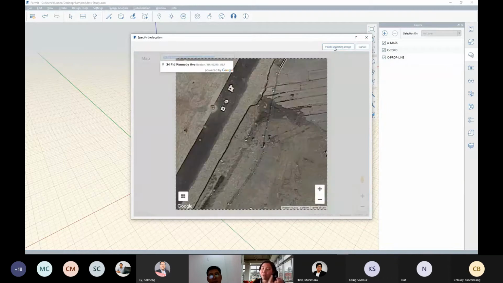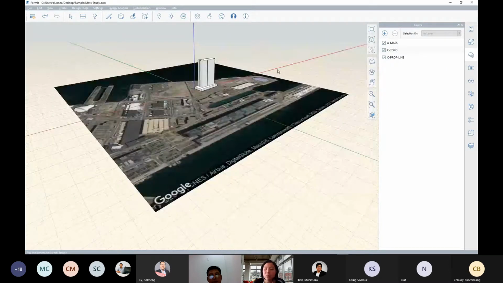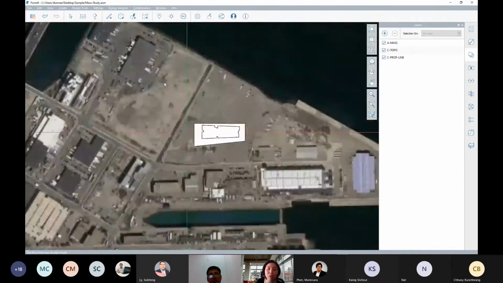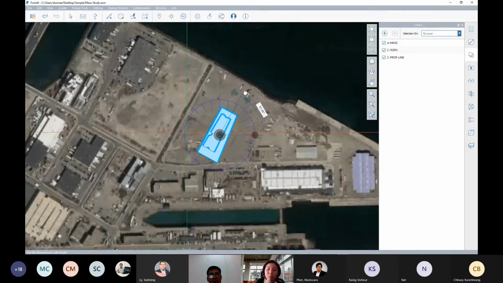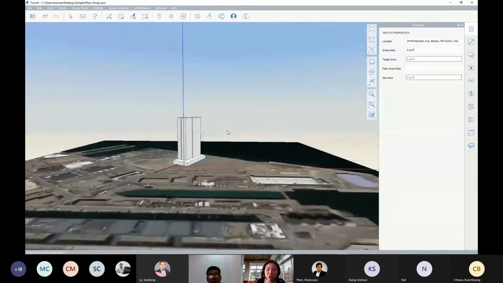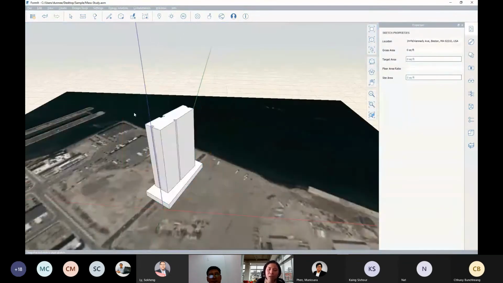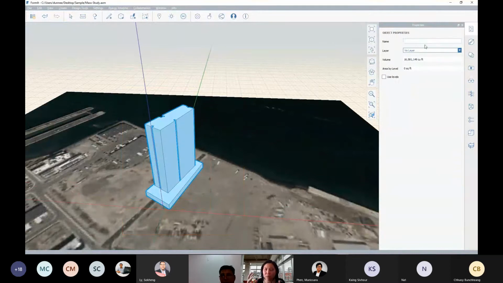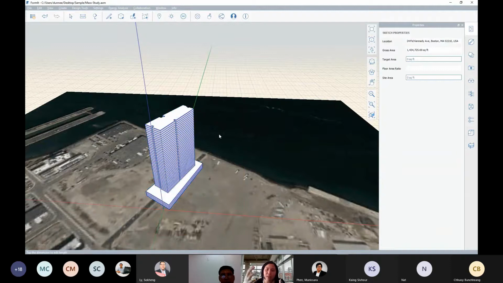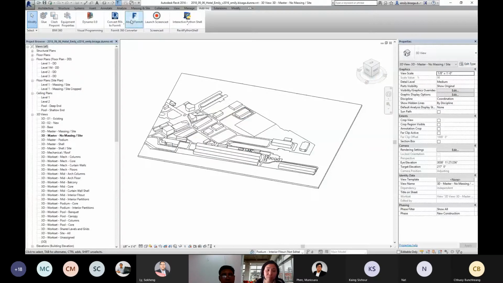So here you can see I can directly bring in map images as well. I can layer it at the bottom and see how my building is going to look. And I can also reorient the building based on what I think would be best for the plot of land that I'm working on. So this is especially useful when you're just trying to come up with a big master plan, or you're just trying to show your clients how the form of their building will look in the space that they want to develop.